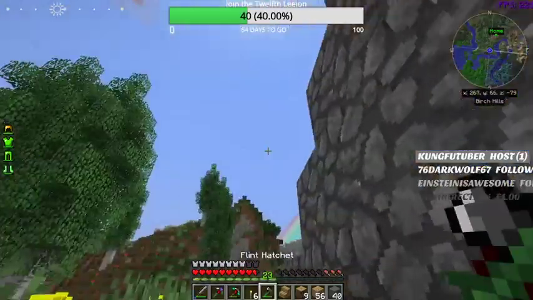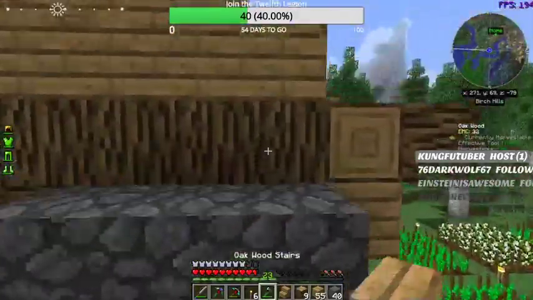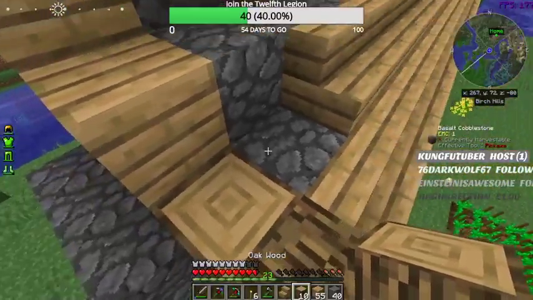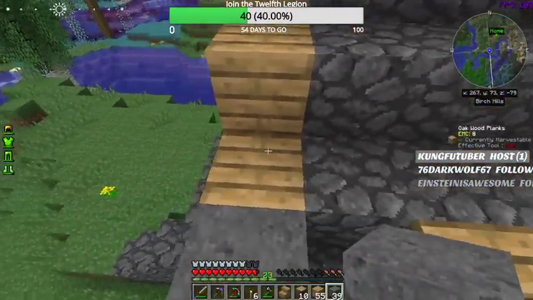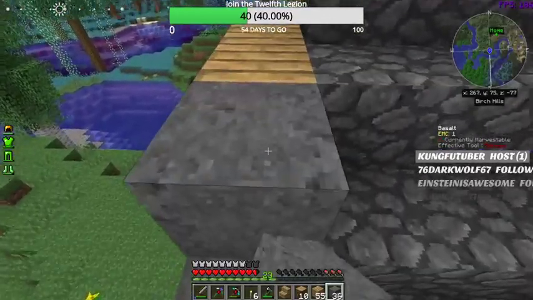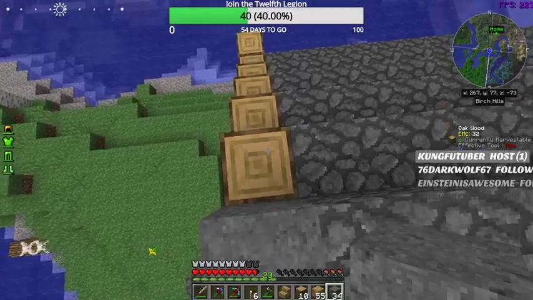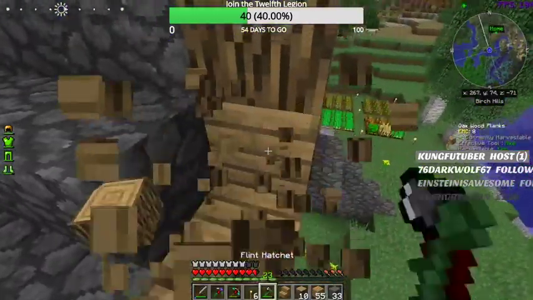Oh, that's annoying. That's annoying. Go. Put a log down, thank you. And then maybe like basalt at the end of these guys. It's like basalt like this. And then you can be basalt, just like that. Yeah, I feel like that look might look quite cool.